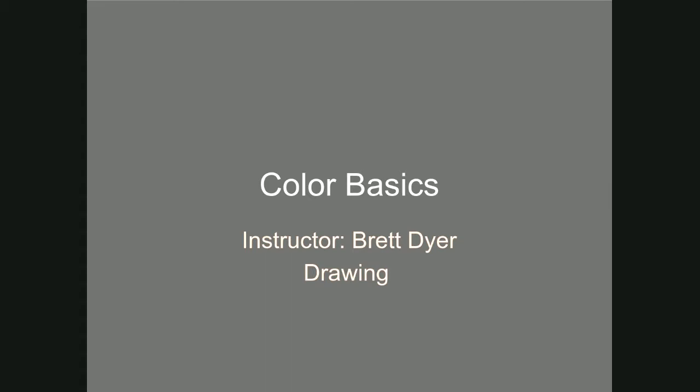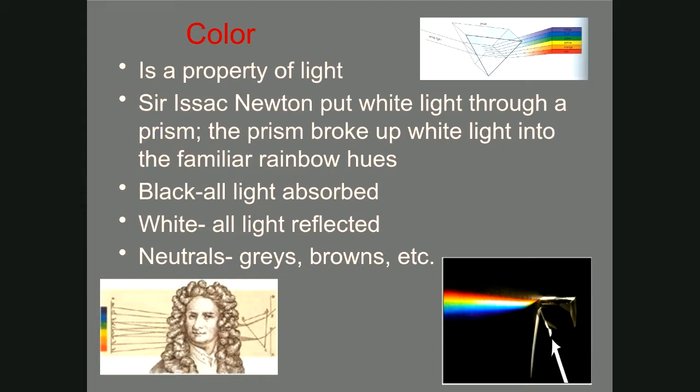All right, so this is the lecture over color. It's mostly examples, but there is some history about color in here too, if you haven't gotten that in your previous art courses. So color is a property of light, and we give credit for the color wheel to Isaac Newton, the physicist. He came up with the color wheel and discovered the visible spectrum, which is when pure white light passes through a prism and it breaks up into the spectrum. This is also what we call the rainbow. And all the colors we see in the spectrum are arranged in that order on the color wheel that we've probably all seen growing up.